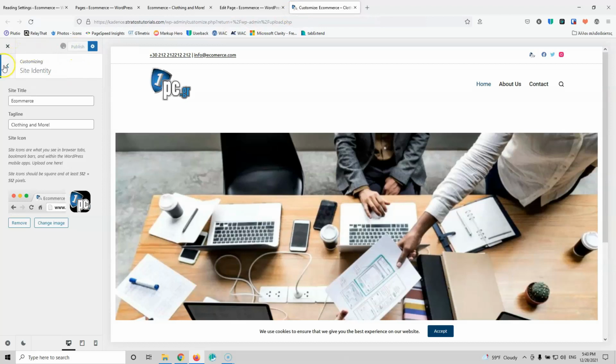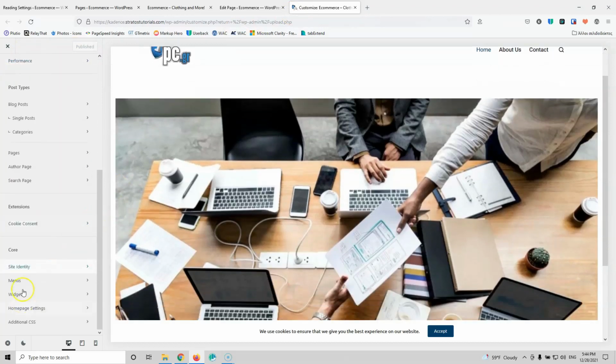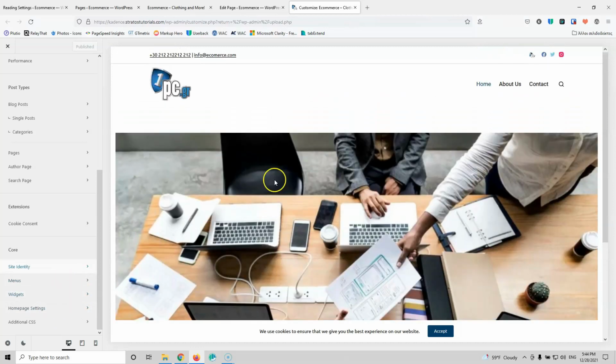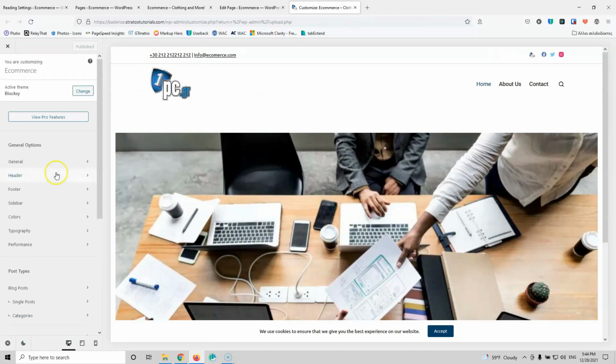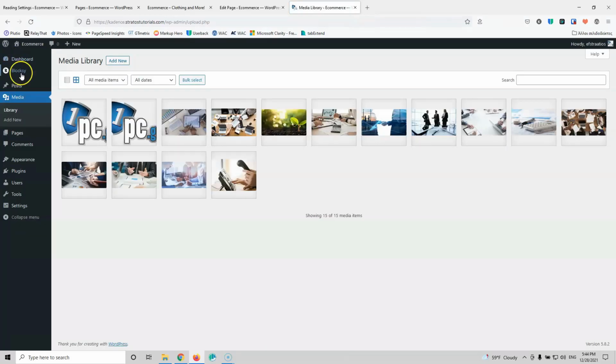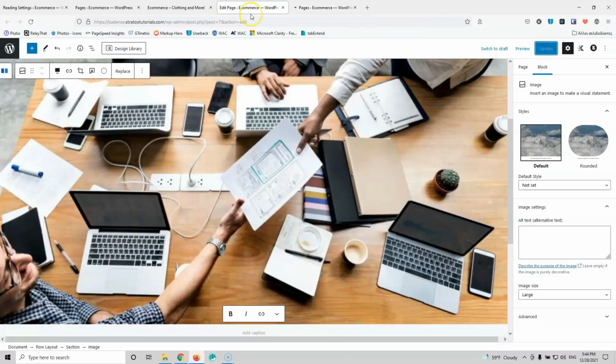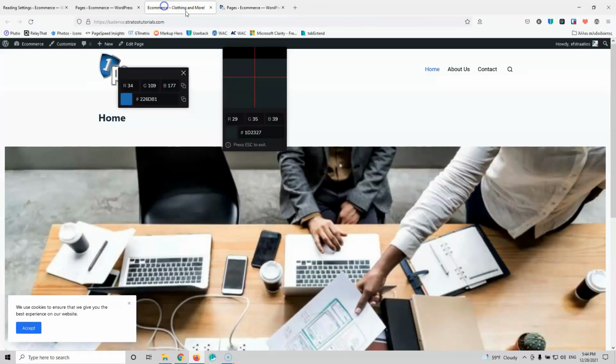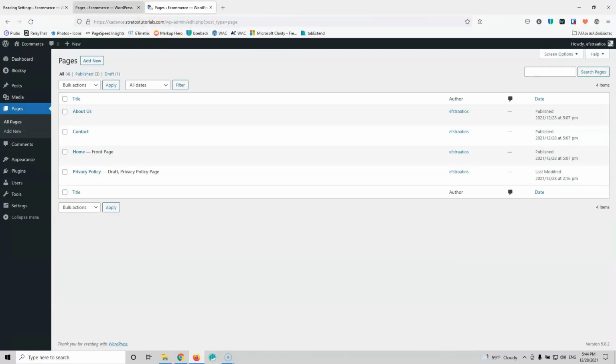So let's publish that. And let's go back, and here we also have the menus, the widgets, and the homepage settings. Nothing from here is going to affect us at this moment, so we're not going to change anything. So we're going to close the editor for the moment, and we're going to visit it later on in our tutorial. Okay, let's close that. And now we're going back to the pages, and here I have the page open. Let's close that, and here is the page and how it looks. Okay, let's close that, and let's close the pages, and here we have the pages that we have.